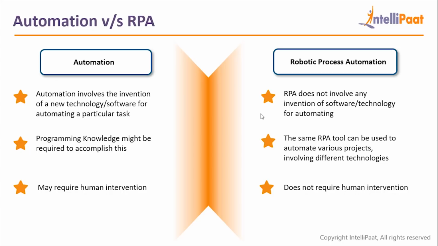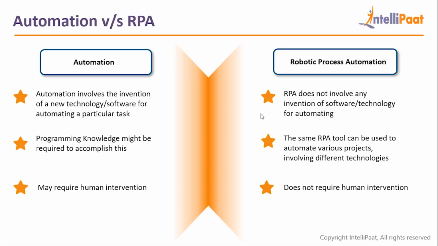Right? So what I'm doing is adding a layer of my RPA software on the calculator invention, which was basically an automation, created in the automation paradigm. Now, for solving the human intervention part which came along in the calculator, I can use RPA to hit the buttons so that no human intervention is required. I only have to pass in the values that I want. I'll just write it on a piece of paper, or type it in a Word document, and send it to my program, and my program will automatically hit the right buttons on the calculator and give me the answer. Right? So this is the first difference between automation and RPA.